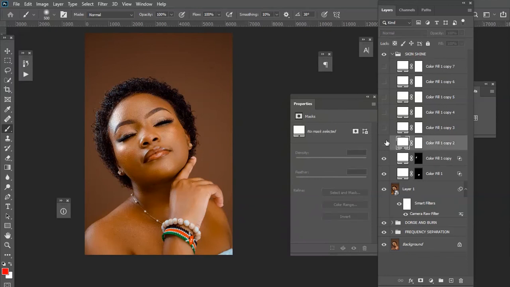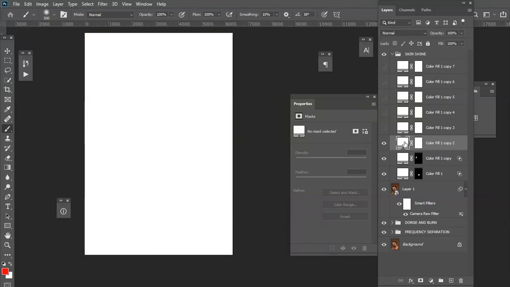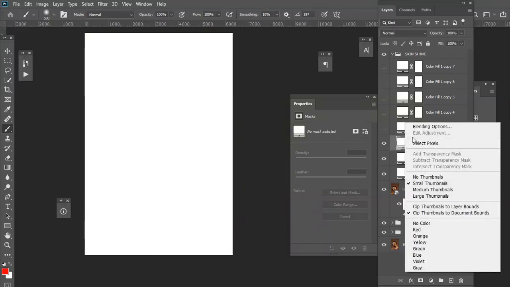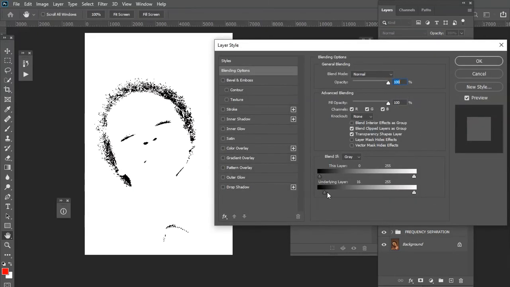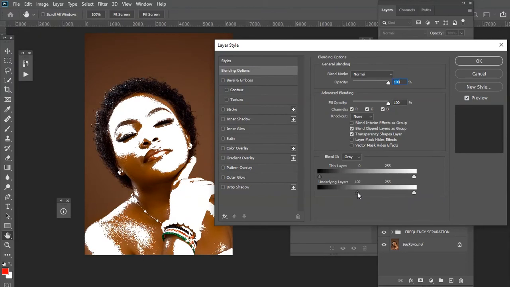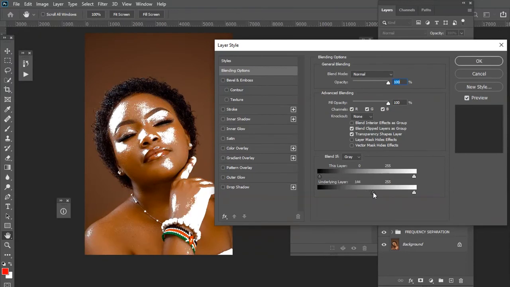Okay, come to another solid white color, enable it. Right click the thumbnail layer, then select the blending option. Adjust the underlying layer.